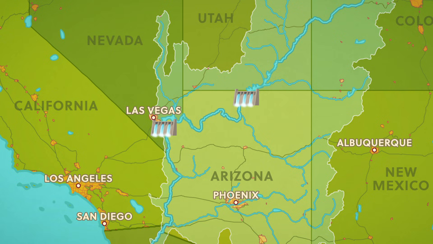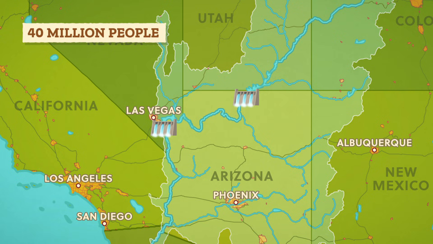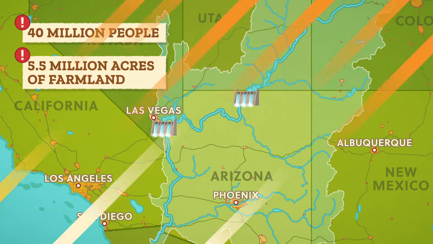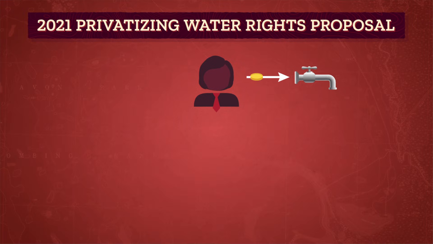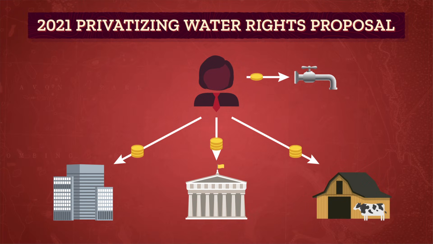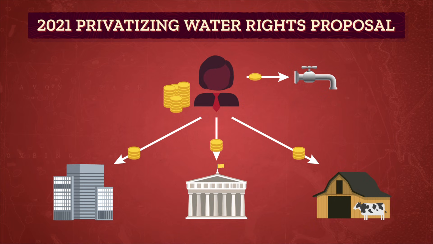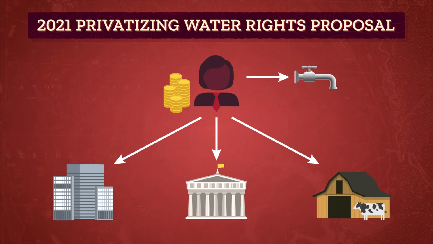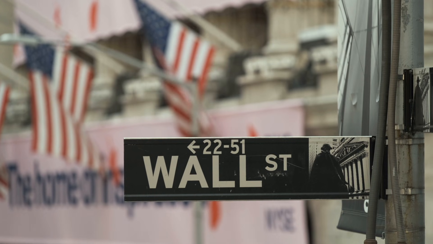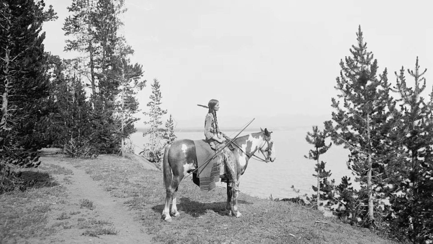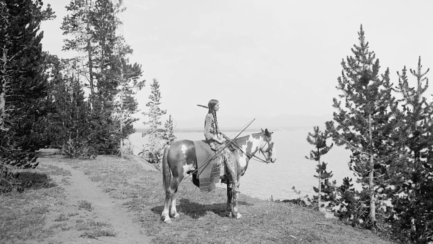Early miscalculations and mismanagement have created a water crisis that affects 40 million people and 5.5 million acres of farmland. As of 2021, privatizing water rights is being proposed as a new solution — private investors would buy water rights, and cities, states, and individual farms could buy water from them, even across state lines. This way the market would decide whether water was more valuable serving urban or rural populations, redefining the century-old rules for sharing the river. But while water management enters a new phase with big players from Wall Street staking a claim, Native American tribes are still working to obtain their water rights that they were finally awarded in 1908.